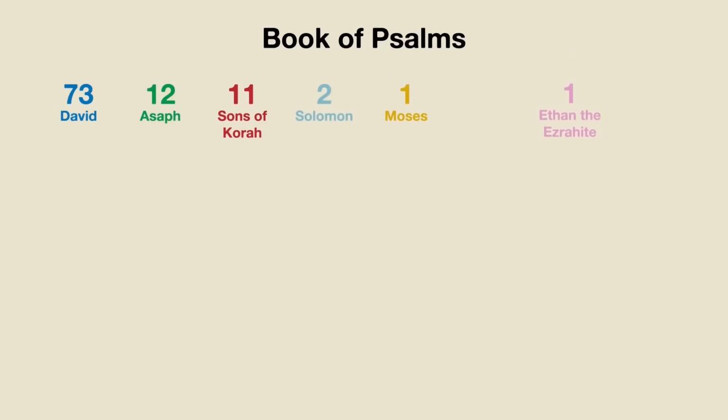But one thing that has not been lost, in most cases, is the name of the author of each psalm, or at least the person to whom the psalm is associated with. According to the text itself, 73 are attributed to King David, 12 to someone named Asaph, 11 to the sons of Korah, 2 to Solomon, 1 to Moses, 1 to Ethan the Ezrahite, and 1 to Heman the Ezrahite. 49 are anonymous, for a total of 150.